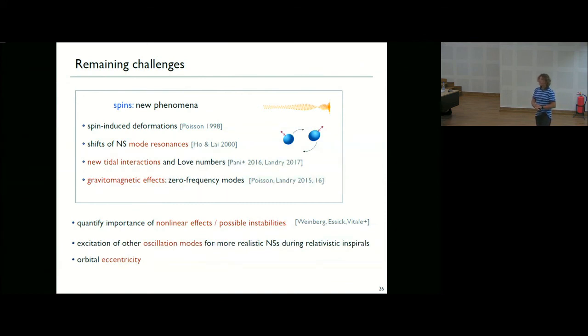Then, of course, as you will hear next week, a neutron star has many, many different modes of oscillation. So potentially, depending on their frequency, those with low enough frequency could get excited during the in-spiral. There were studies already in the 1990s to show that the effect of those modes is fairly small, but this has to be updated with including superfluidity, which changes the mode spectrum, and using relativistic in-spirals, not Newtonian. So this should be quantified.